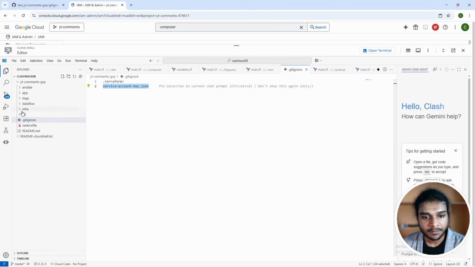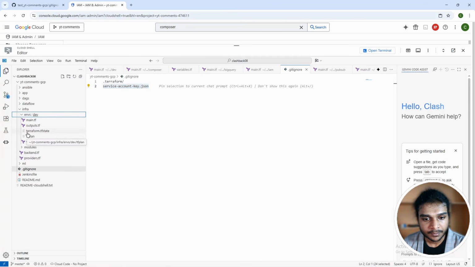And I think I also have to add some more files here, which includes this one, Terraform tf state, Terraform tf plan. We don't need those two files too.